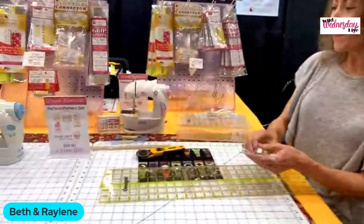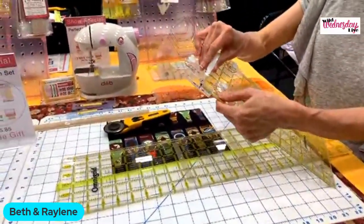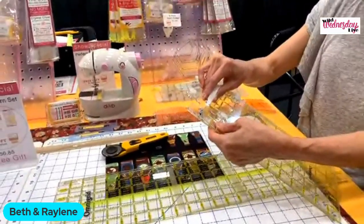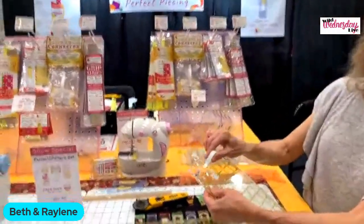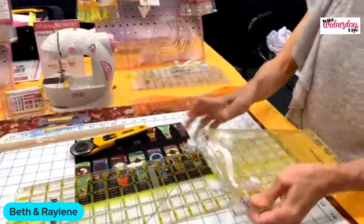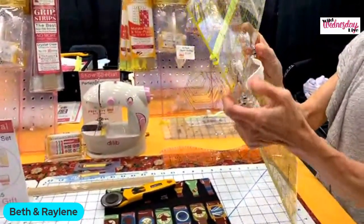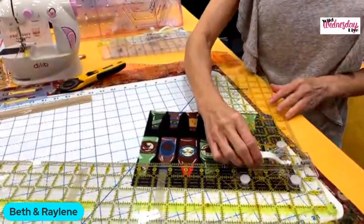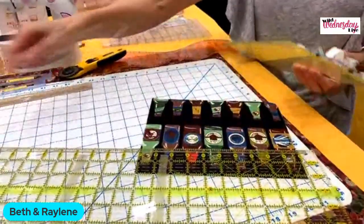And then there's this, not just the handle, but a connector too. So you can connect rulers together. Two uses in one. You know what? We always talk about that. The best thing in the world is when you can get more than one use out of a tool. More than one usage. Yes. Yeah, that's us. So just hook this up here like this, and then align it. And then you can even make a 3-foot ruler like this. Oh my gosh. Or make a corner square like this. And when you do that, it makes it so much easier to square your fabric. Basically, you don't have to juggle 2 separate rulers. And then when you're ready, just take this off and then trim the jagged edge off.